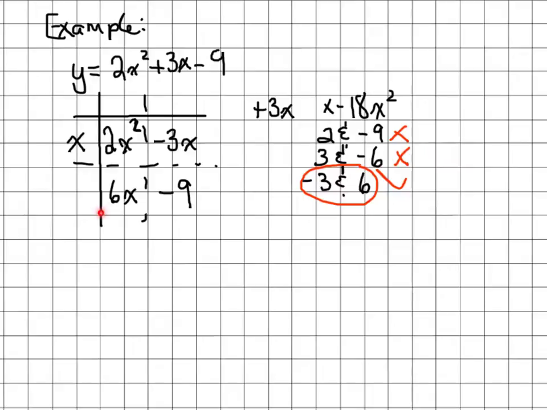Now, common factoring out this way for the next row, I look at what's common to both of those. What's the biggest thing that I can divide into both of these evenly? And it's 3. So I'm going to common factor out a 3. Then I'm going to go up in this direction, look at this column, and I say, okay, what's the biggest thing that I can divide evenly into both these two terms? And it is 2x. So I can divide out a 2 and an x from both of these two terms. Then finally, I look at this column and I say, what's the biggest thing that I can evenly divide into both of these? And it's -3.